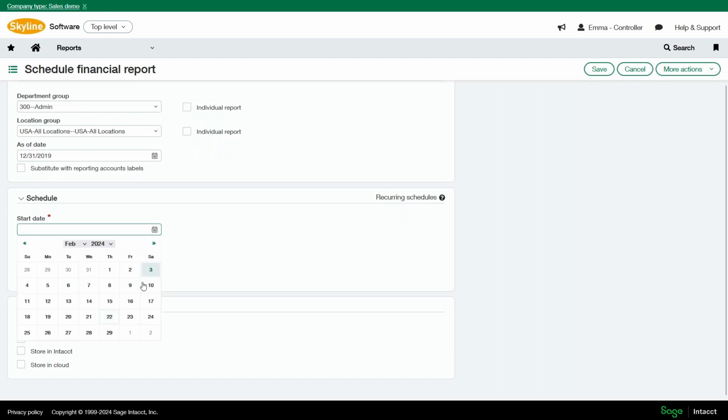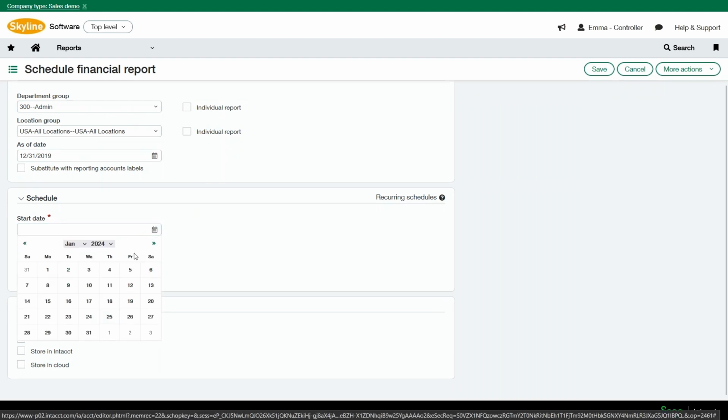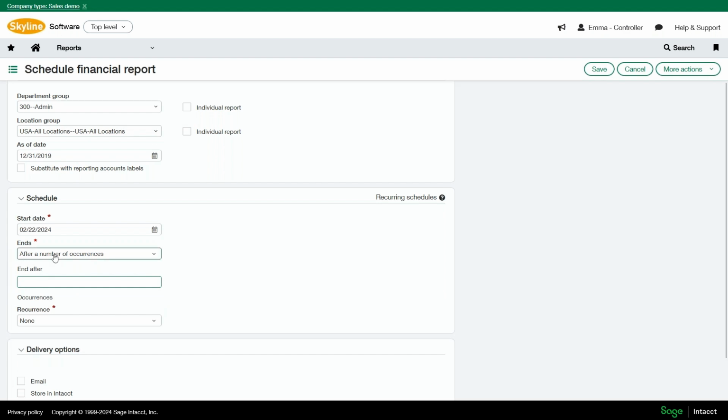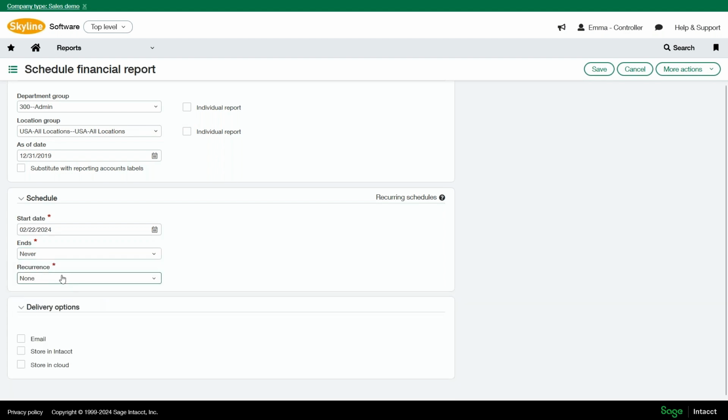You'll be able to do a start date. So we can say, okay, as of January, well, we're in February. As of today, I would love to have the balance sheet go out, and you can set it up for a number. So you can say, well, I'm going to set it up for 12 months, so that way the next year, you know that this is what it's set up for, or you can put a never, so it'll just reoccur every single month, or days, weeks, months, years. It all depends upon what you would like.